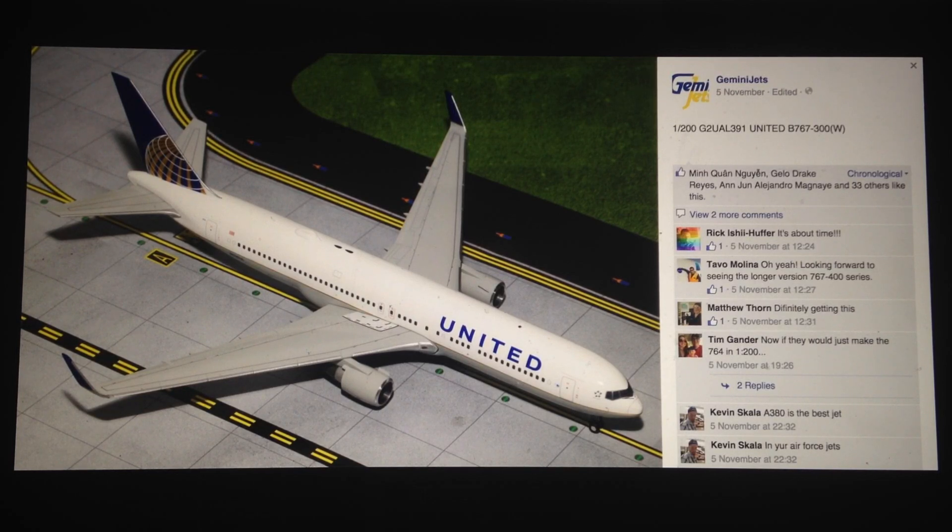Some of them I'm pretty excited about, others a little bit less, ones that are typical. I'm just going to be going through them — which ones I'm interested in, the surprises, etc. I also will be touching on the October releases from Gemini Jets since those were really surprising. I just want to say a couple things about those because I was just really stunned by them. We are going to start off with the brand new Gemini Jets November 2015 releases.